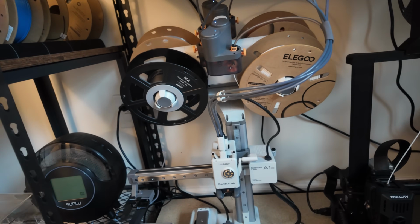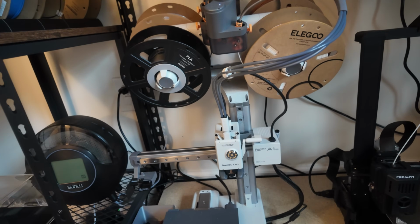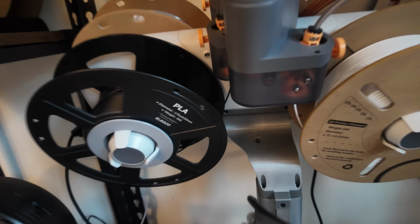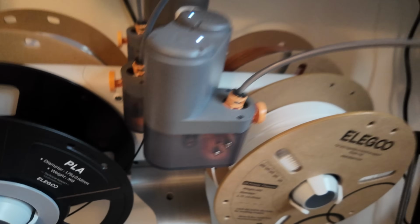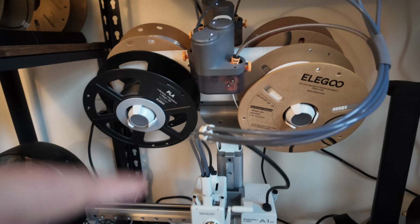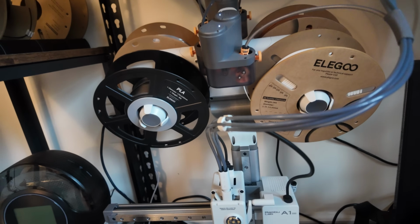So I like this a lot. I've done some prints with it so far, and it's been working great. So really good improvement. Use the same amount of screws, and I use some PETG. All it takes is literally this one bracket. And it screws in with 3 screws for the base, and then your typical 4 screws for the AMS Lite into the mount itself.